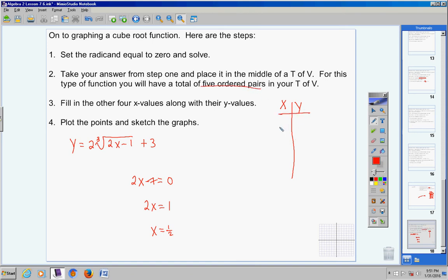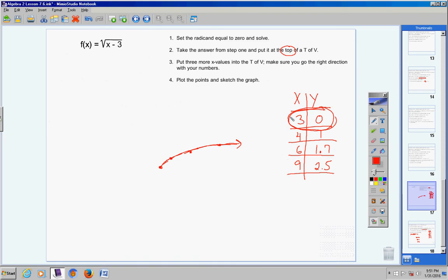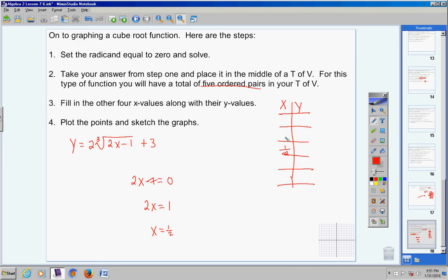So let's set this up properly. And so right here I'm going to put 1/2 in the middle. Now, in the last problem, we had to kind of run a test. Remember, here's my number line. Here's 3. Here's 4. Here's 5. I mean 2. And you had to decide whether you were going to put a 2 or a 4. And you realized 2 gave you a negative number, so you put a 4 here. Okay? We do not have to do that here because we're going to go up and down.